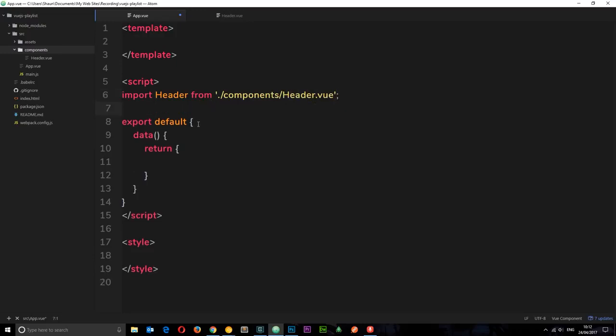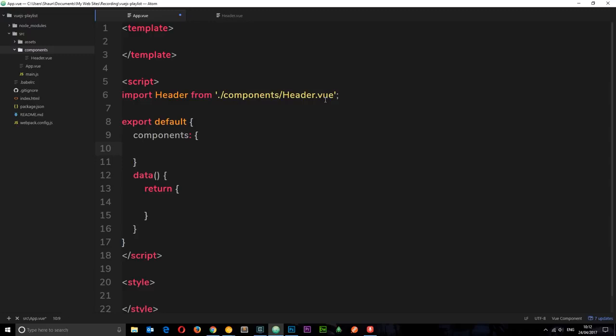Now we need to register this component in the root component to say yes, we can use it in this component. Remember, the way we do that is by saying components, and this is an object, and we can list our components here. What we're going to call this one is app-header, and I'll tell you the reason I'm doing that in a second. And this is going to be the header, this thing right here. So when we create a tag up here, it's going to be this name in the tag.